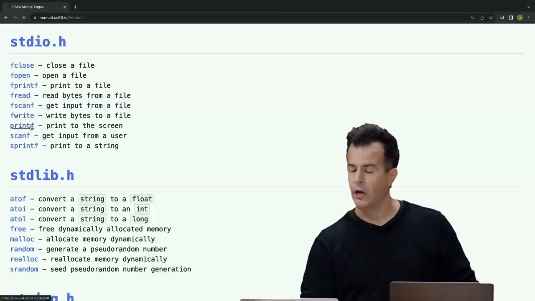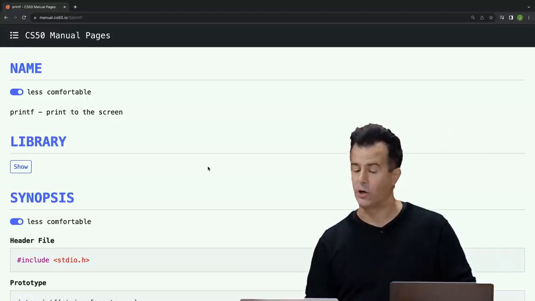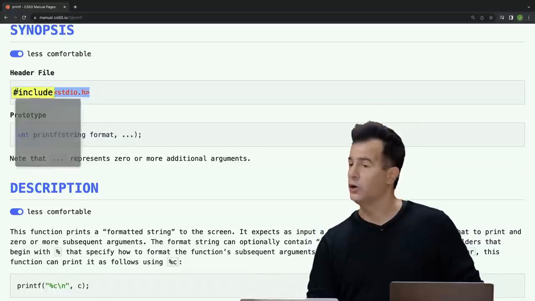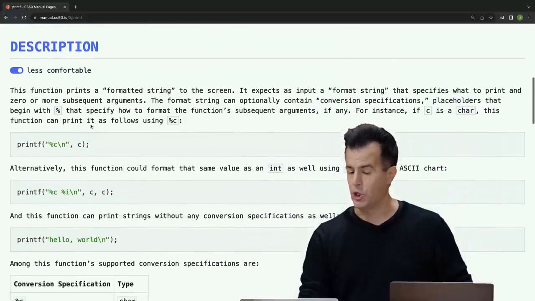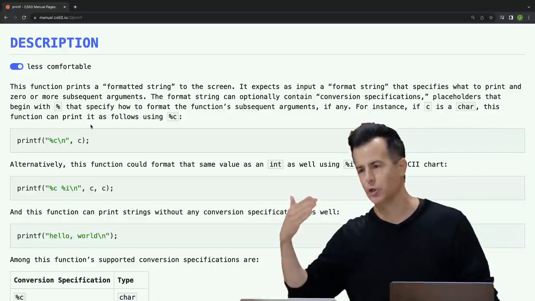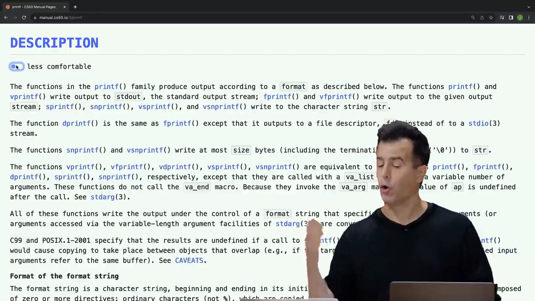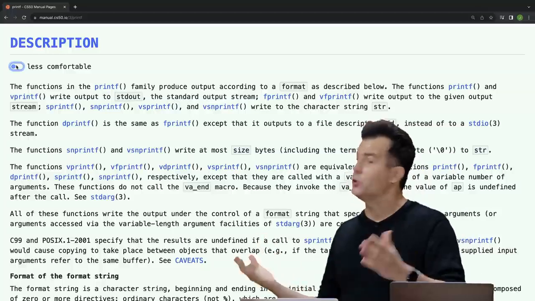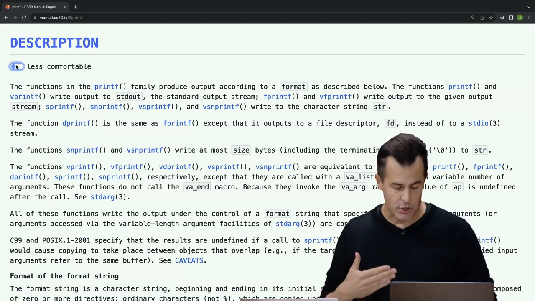But if I click on printf, you'll see, hopefully, some fairly user-friendly instructions for how this thing works. For instance, under synopsis, you'll see that we tell you what header file you should include in order to use it. Below that is something called a prototype. More on that later. But below that is a description. And here is where we, the CS50 staff, have written in layperson's terms explanations of how this function works, how to use it, and so forth. But if you'd rather see what the real world uses, you can turn off that mode, and you'll see much more arcanely the original language. So in short, these are sort of like training wheels that you can turn on and off at your leisure. But ultimately, this is real world documentation as well.